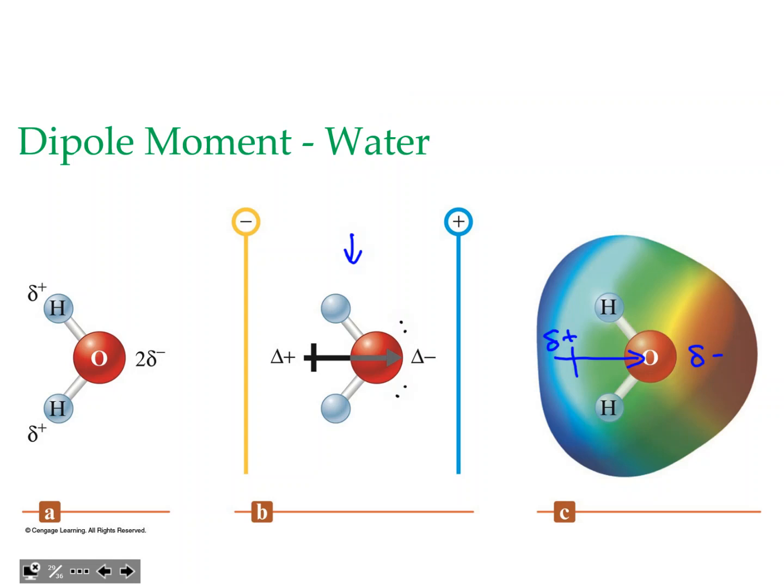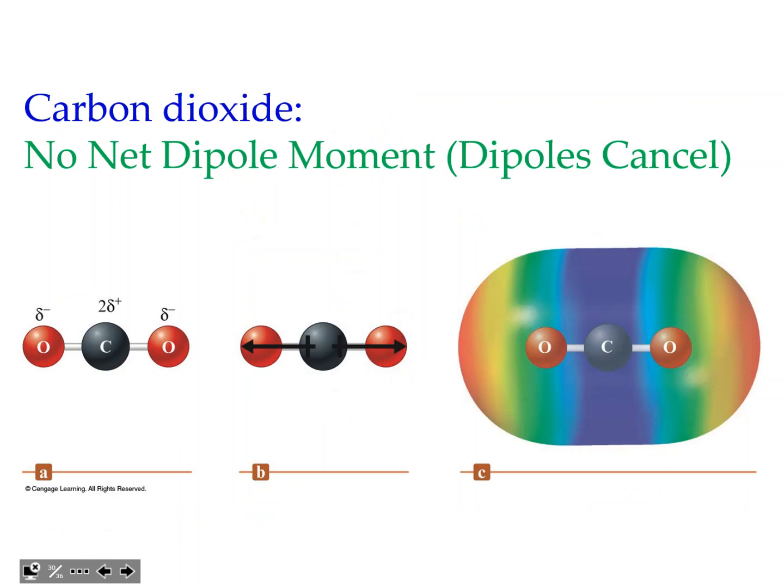But in comparison to, say, carbon dioxide, okay? Carbon dioxide, if you drew the Lewis dot structure, if you remember, it has double bonds like that. And we're going to get into Lewis dot structures, don't worry about that. But what you should notice here is that we have two directional dipoles, one going towards each oxygen, like so. And I'll draw that on the ball and stick because they're kind of hard to see here on this particular one right here.